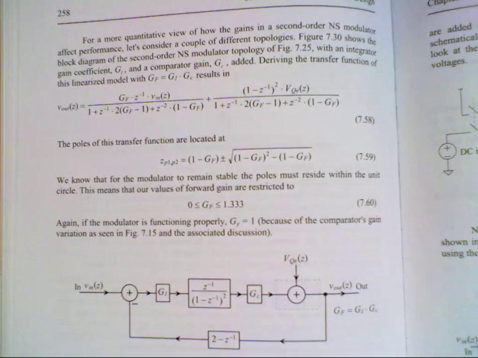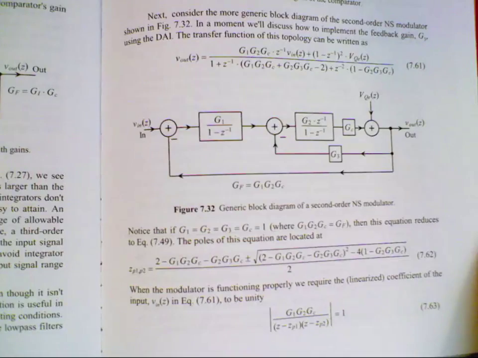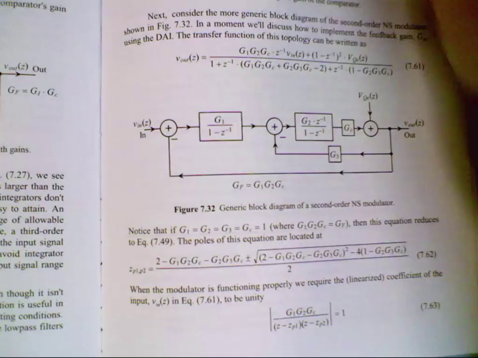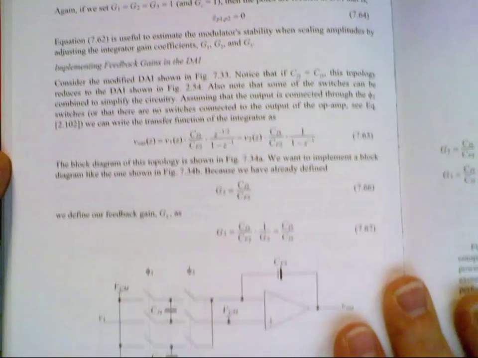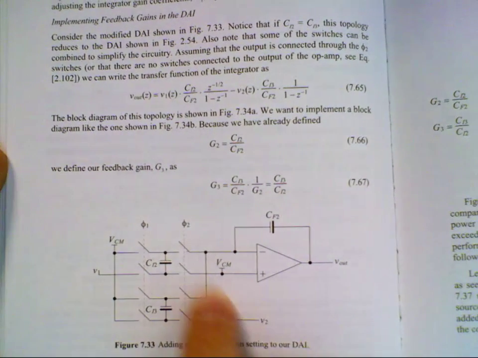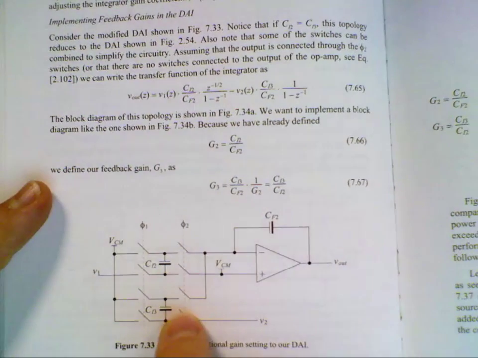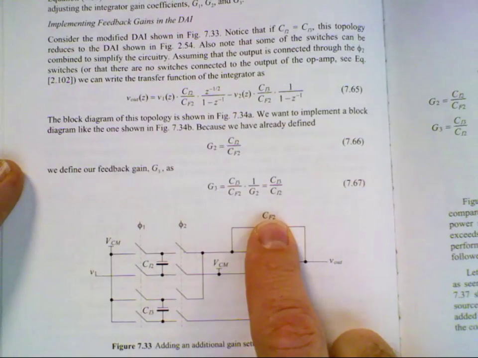All right, so then the question is, how do I select the G1, the G2, and all that? And I have some discussion in here. I'm going to go over it very briefly, and that is if I set all of these equal to 1, then I get the proper behavior and I get these poles. Note that I want to have some control over how I implement things. And so to implement the G3, I'm going to add this other path here. So this other path for my G3 would then have a gain of CI3 over CF2.